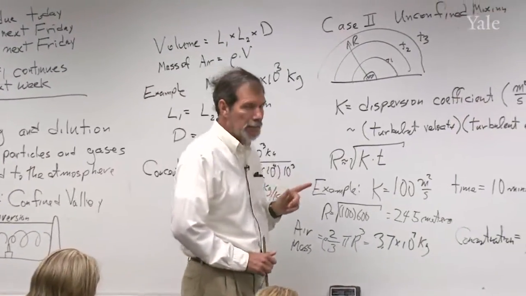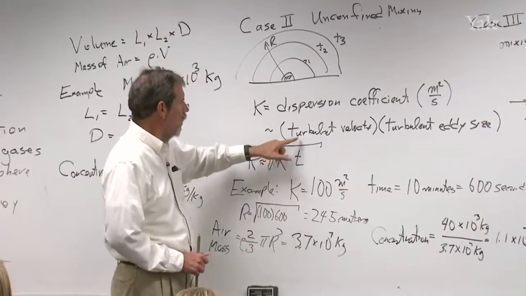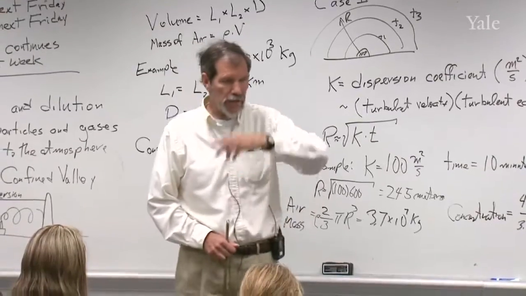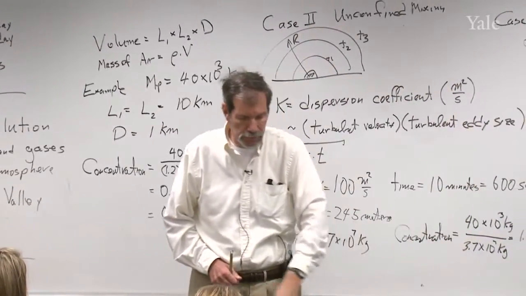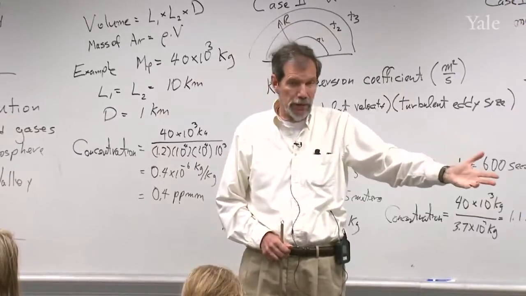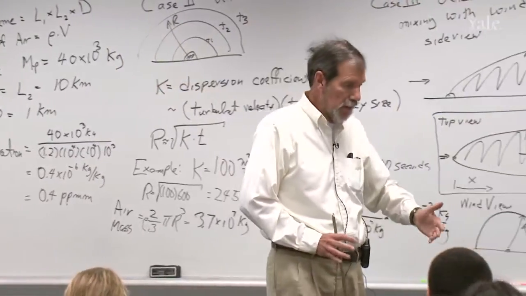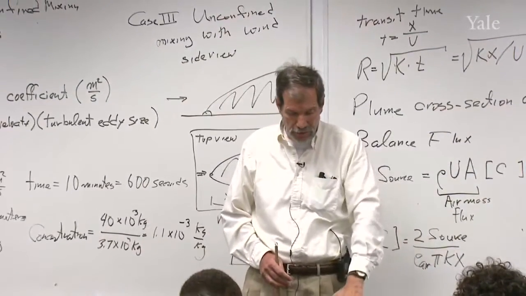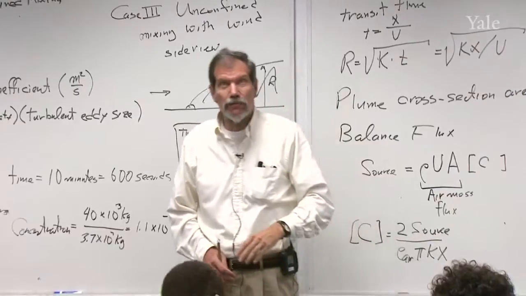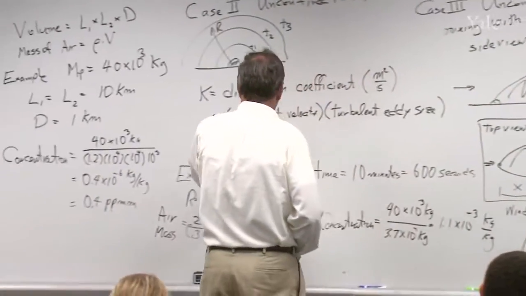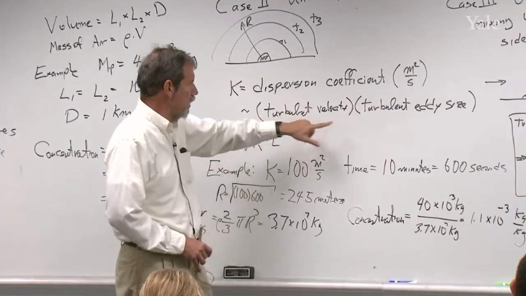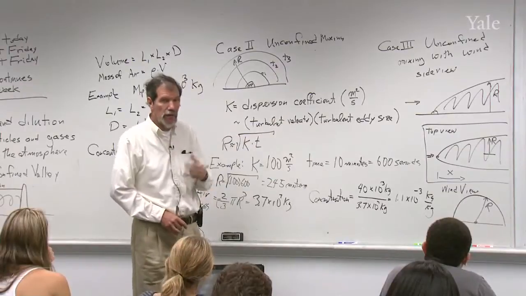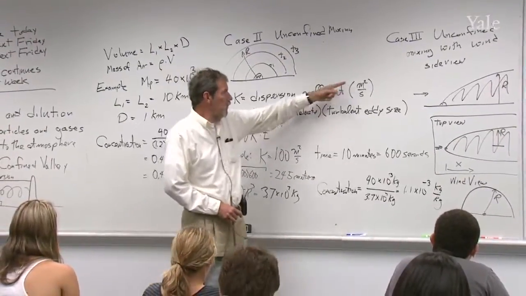And you can estimate a magnitude for that quantity in the following way. You can take a typical turbulent velocity. Let's say there are eddies in this room that are turning over, and that airspeed has a certain value, let's say 1 meter per second. And a typical eddy size, maybe the eddies are filling the space between the floor and the ceiling, that's about 4 meters. So if the typical speed were 1 meter per second and the eddy size were 4 meters, that would give a dispersion coefficient of 4 meters squared per second.